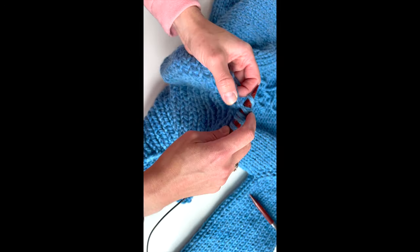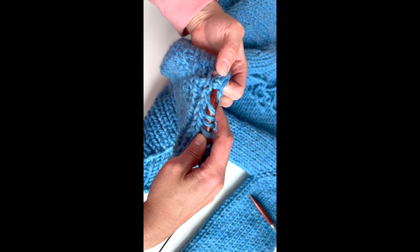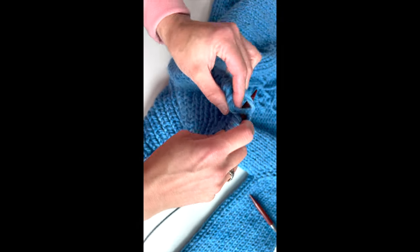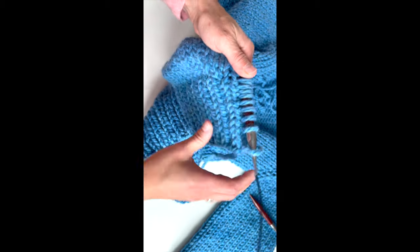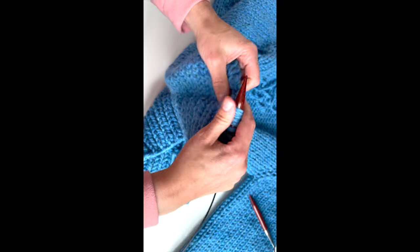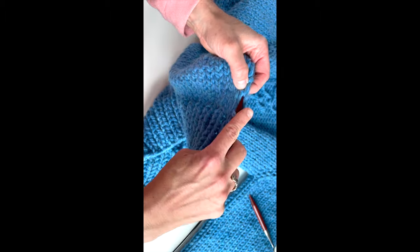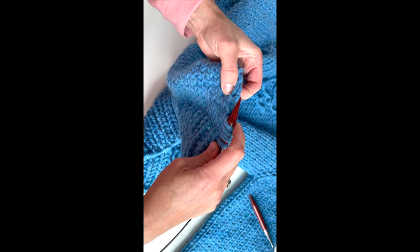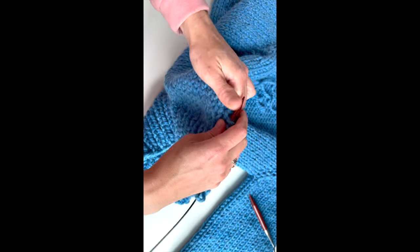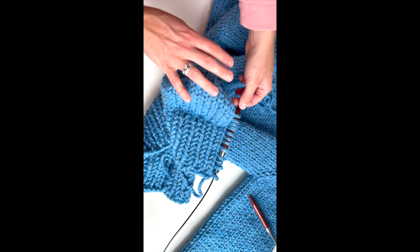So it's 1, 2, we're gonna skip this row here and get our third stitch into the next one. So that's three stitches for every four rows. And you're gonna keep working all the way up to the back. Okay, I'm gonna skip that next stitch and go into the next one. All right, so you're gonna keep doing this all the way across, and it'll get a little tight because you'll have a lot of stitches on.